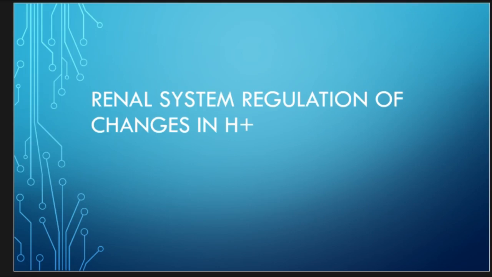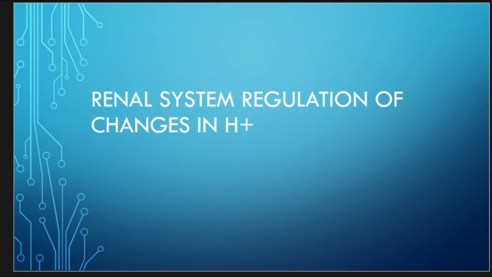So acids will typically free up those H+, making the body and the blood more acidic, and then bases such as HCO3 minus in the blood will be accepting those extra hydrogen ions to make it more basic. The body has to keep a specific pH within the blood itself and the body so that all the wonderful metabolic functions can occur.